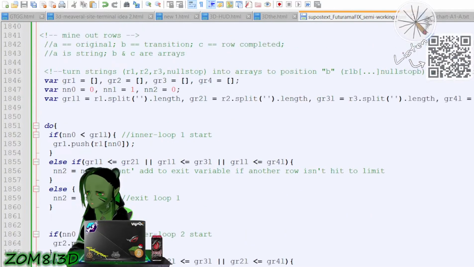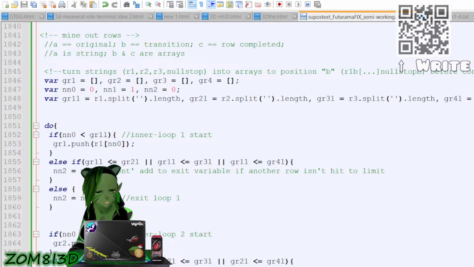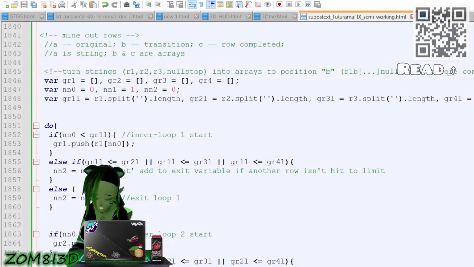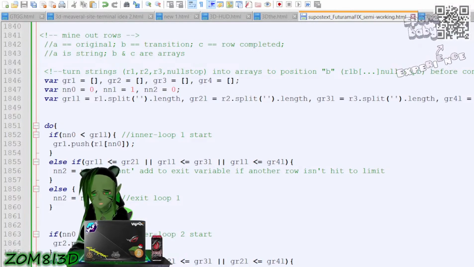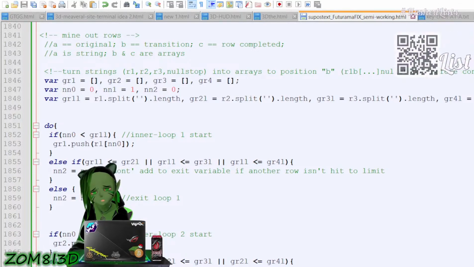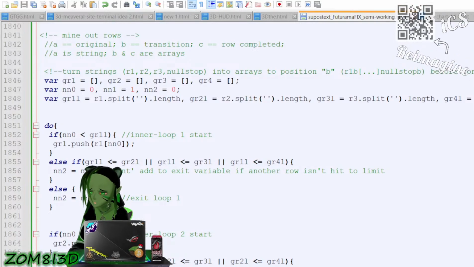Loop handling. Okay, so here we're mining out the rows. We're actually taking the state change, and we are resetting the faux qubits to the state it was at. It's really confusing, but it's the best way to explain what we're doing here. We're just taking what we have and using it to reset the area we're going to put everything in. It would be very similar if we had a quantum machine.